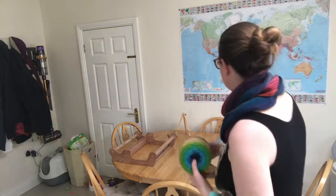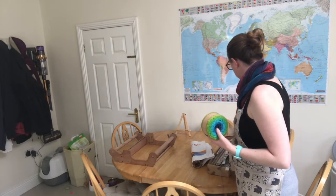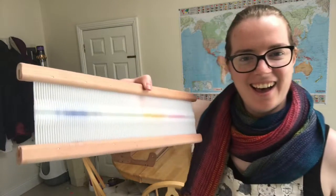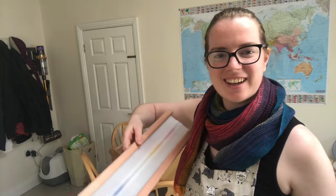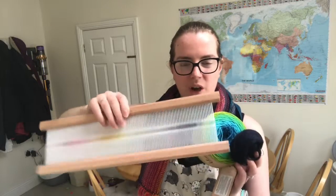I need to do some calculations to see how long I can get. I need to count across the reed. So, oh my gosh, look at the colours. That's so funny. So the colours came off on the reed. I think I'll need to go up a little bit.